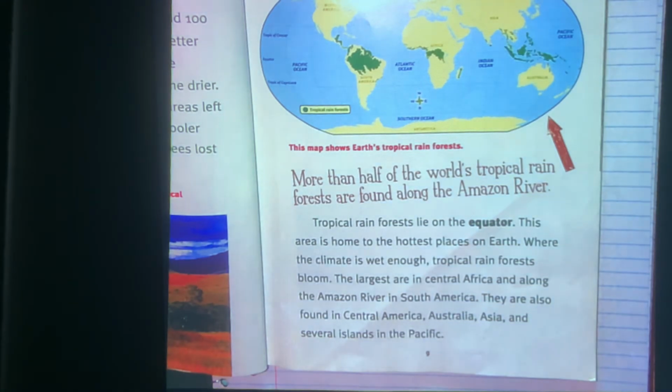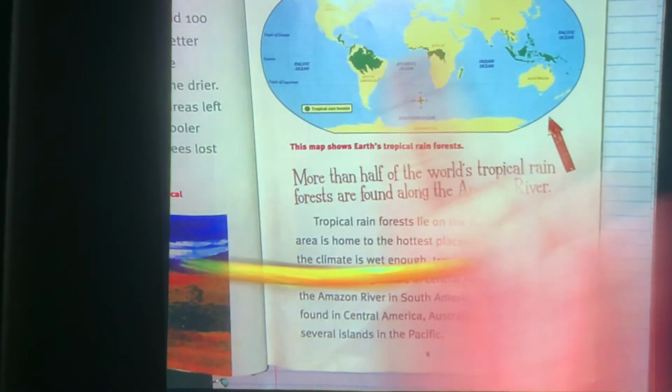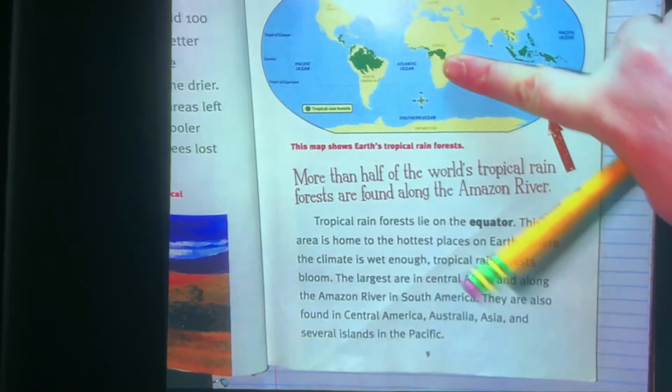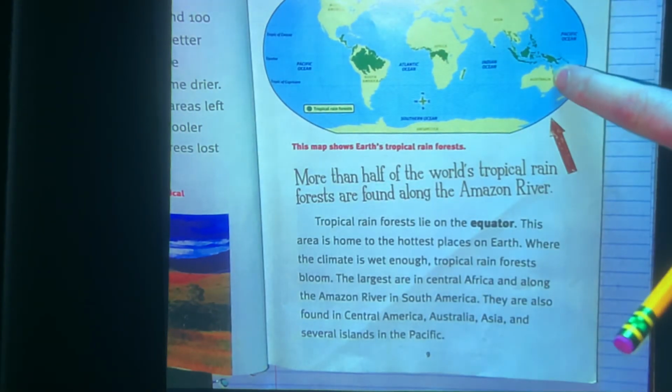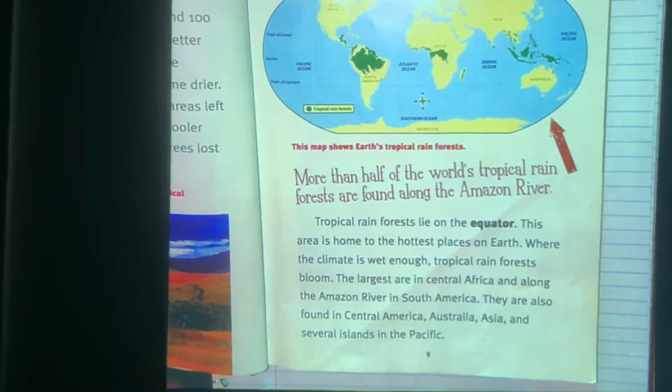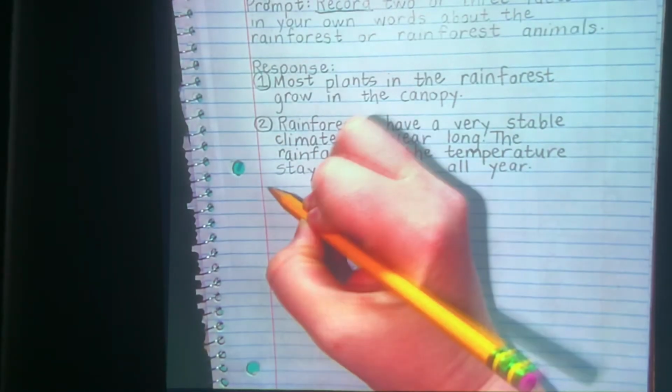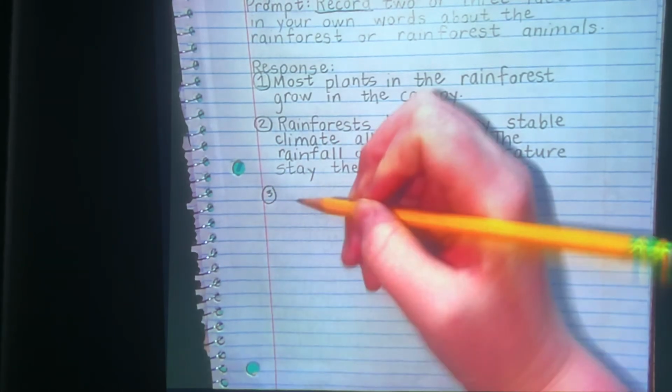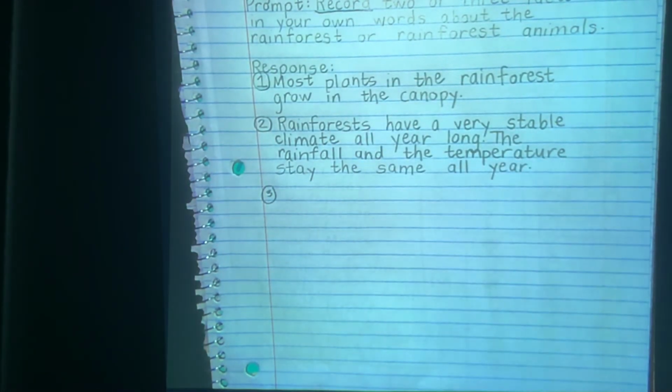Rainforests are not only found in South America, but they're found in Africa, parts of Australia, and in Asia and the islands of the Pacific. And one special thing that they said was that rainforests are found near the equator.